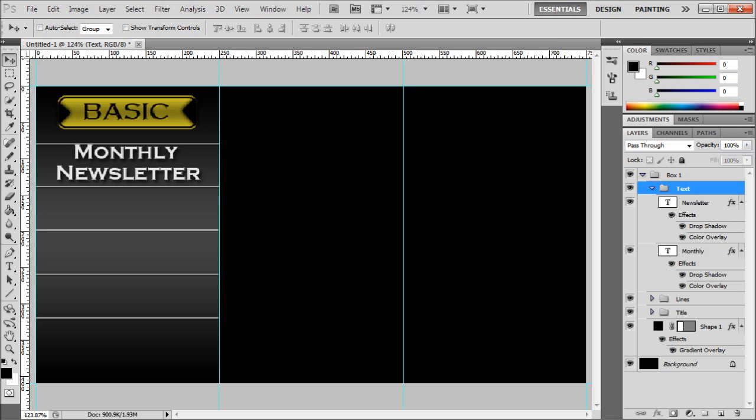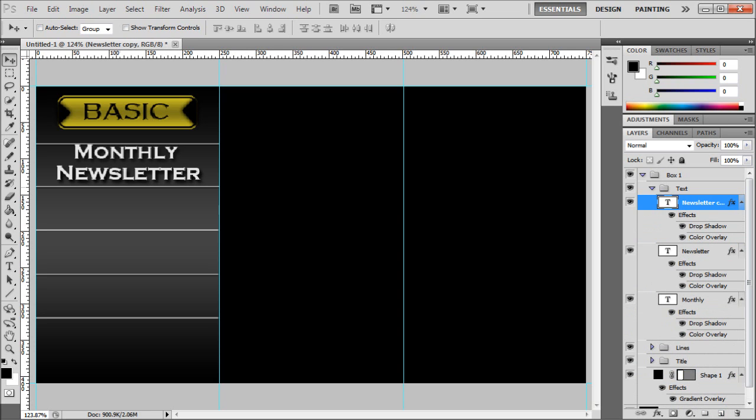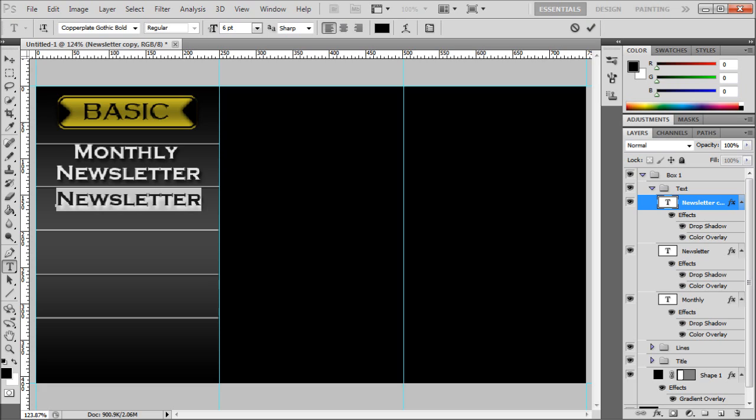Alrighty, and once again we're going to click and drag to copy that, and then drag it down. The reason why I use the lowermost layer is because it's easier and has a shorter distance to bring down. That's just a personal preference of mine. So you could do space 2.